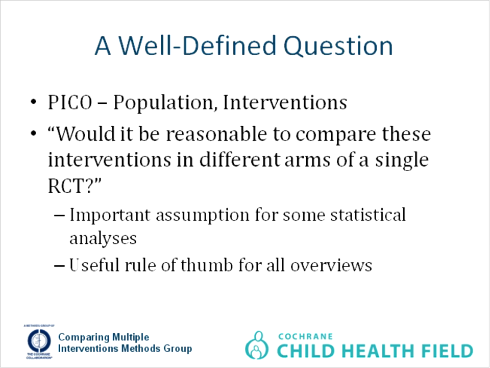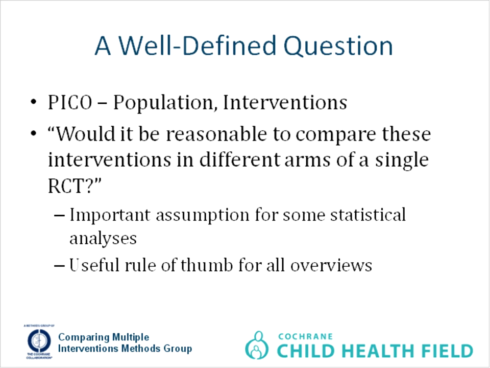So to move on to look at each of these in a little bit more detail, what about the well-defined clinical question? We encourage overview authors to try to put themselves in the shoes of a decision maker who has to decide about which among a number of competing interventions would be the best one to use. So it's very important to get the population, the clinical scenario correct, and it's important to specify the kinds of interventions that would be looked at, and we'll be talking about outcomes a little bit later.